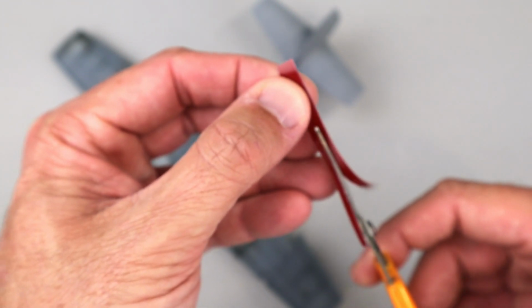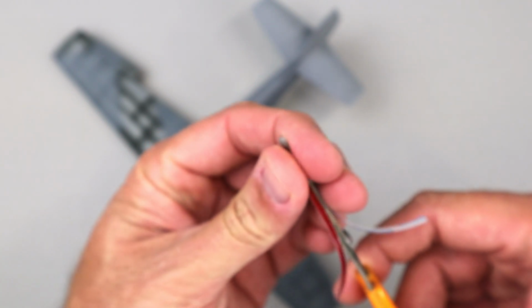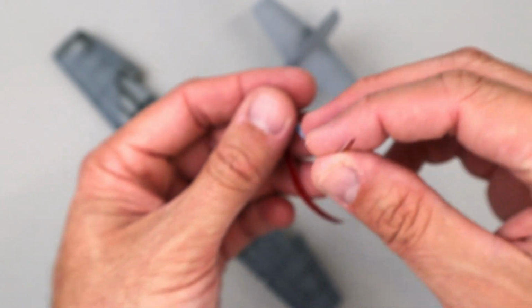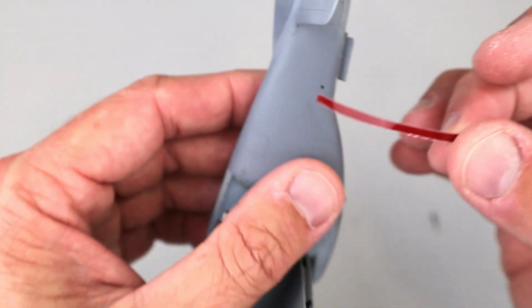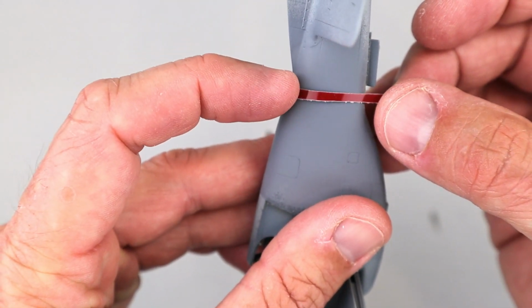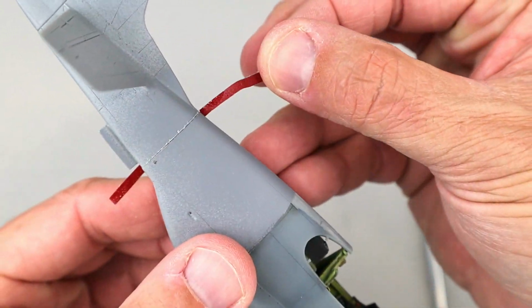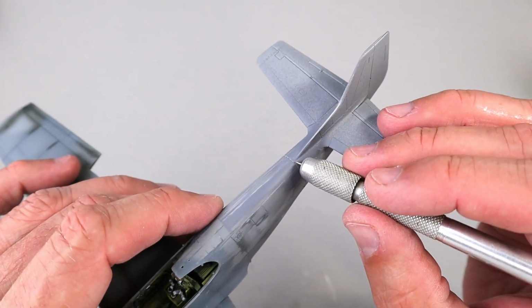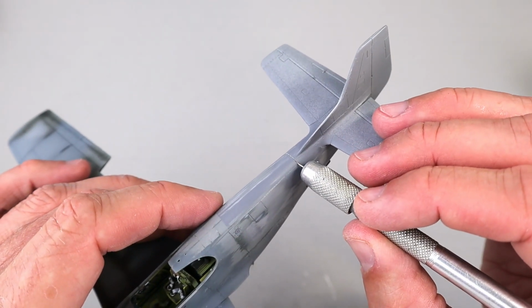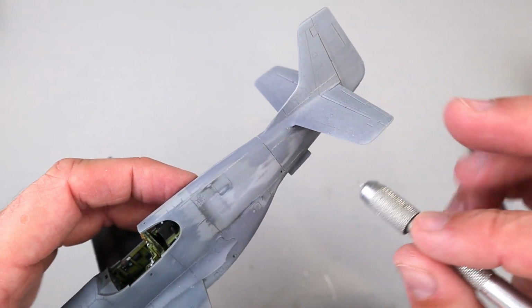Obviously, with all that sanding, some of the surface detail was removed, primarily a few of the distinct panel lines. To put those back, I cut strips of Dymo labeling tape and used a small pin chucked up into a pin vise to rescribe those lost lines. After sanding those smooth, I cleaned them out again with the pin vise and then applied a little Tamiya super thin cement to even out the panel lines.